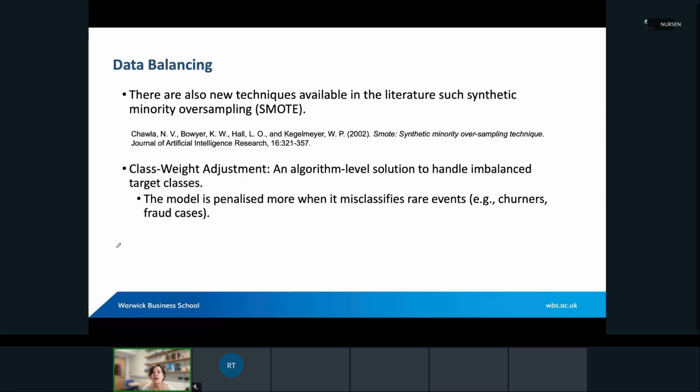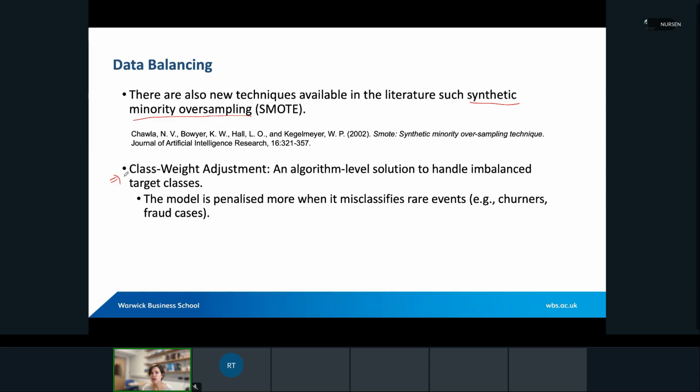Okay, yeah. We just generate some records based on the minority records we already have. We generate something similar, close to our original minority fraudulent cases. We are not directly copying. That technique is called SMOTE, and it is generally working better than oversampling, but not all the time. As I mentioned, there is no best technique. It depends.